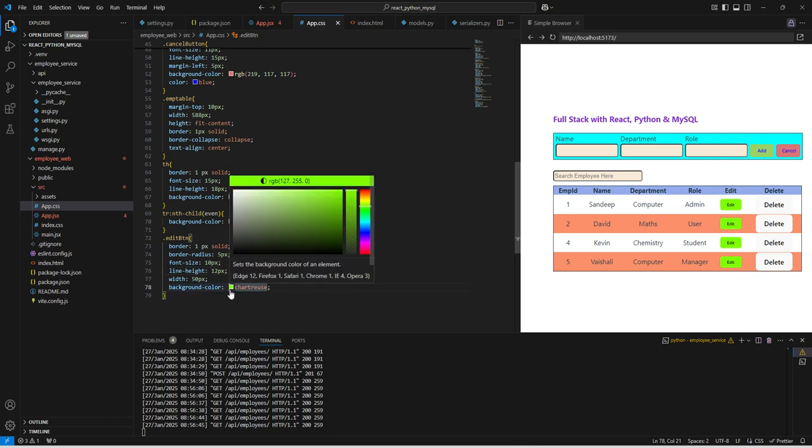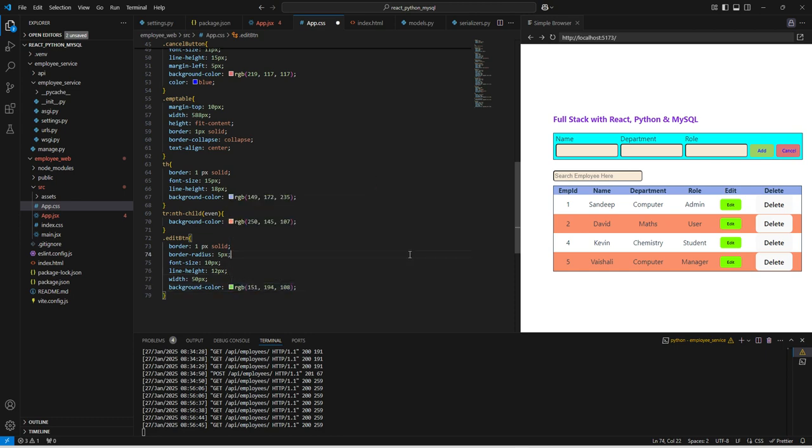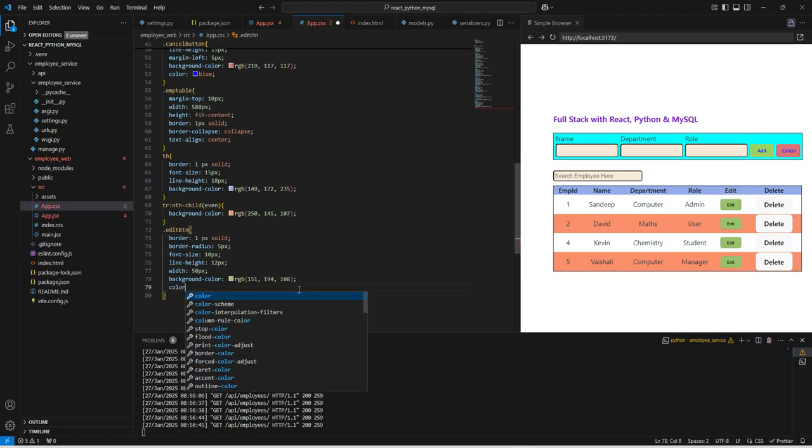Seems good. Now we can take, okay, and we can add some color.